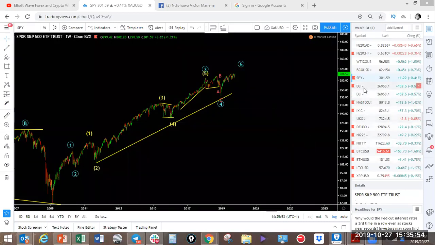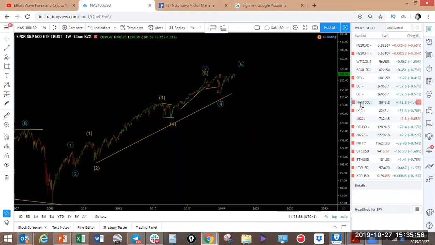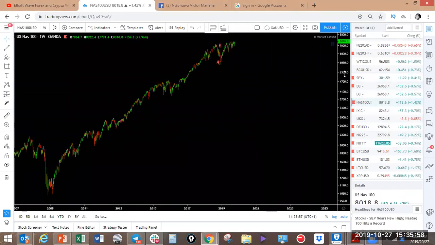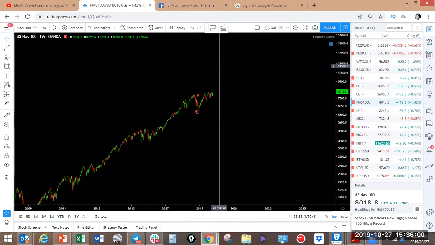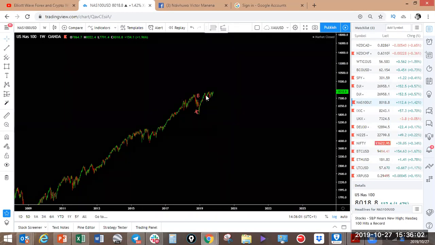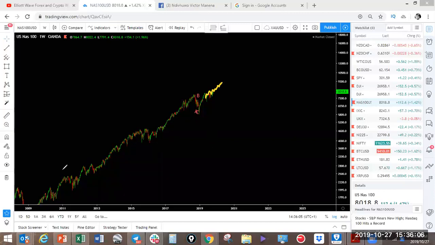Okay, so that is what we're looking at on the S&P 500, the Dow and the NASDAQ. You can see the NASDAQ on the weekly is the same thing. They're all just pushing higher like that. And at some point, this cannot go in a straight line. They must keep giving it this pullback. You see this one here, you see this pullback here, and these are big pullbacks because this is a weekly here. It's a lot of points to the downside. So these pullbacks are quite significant.